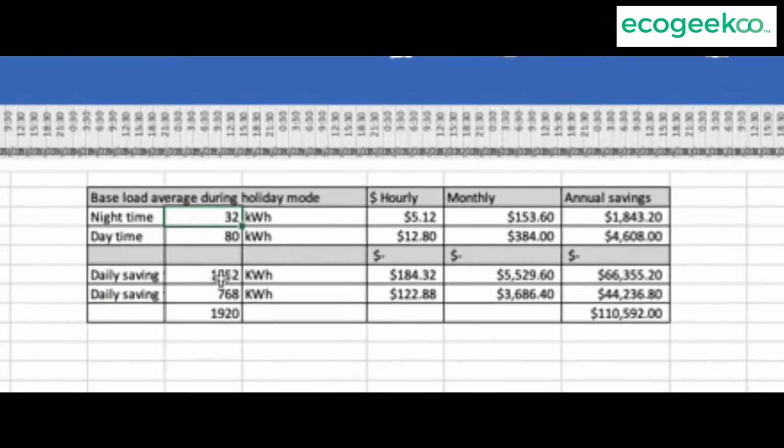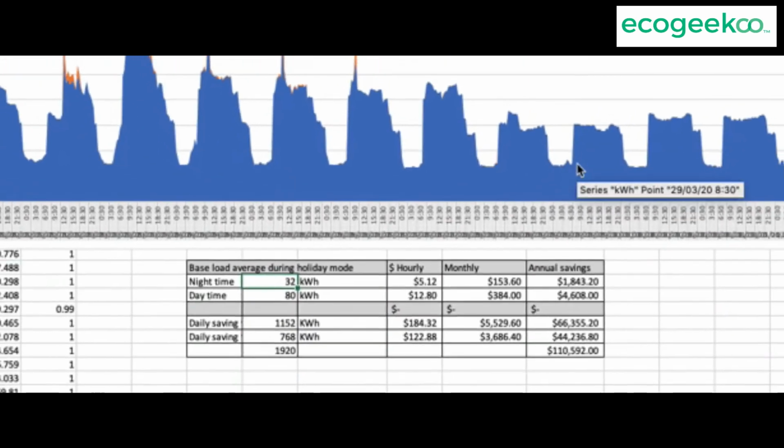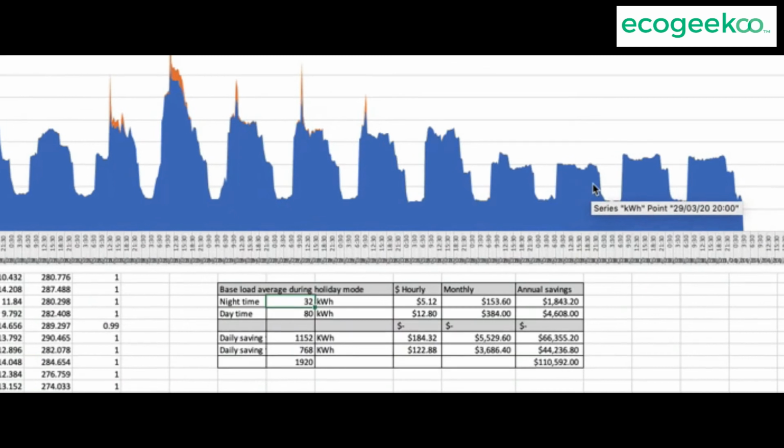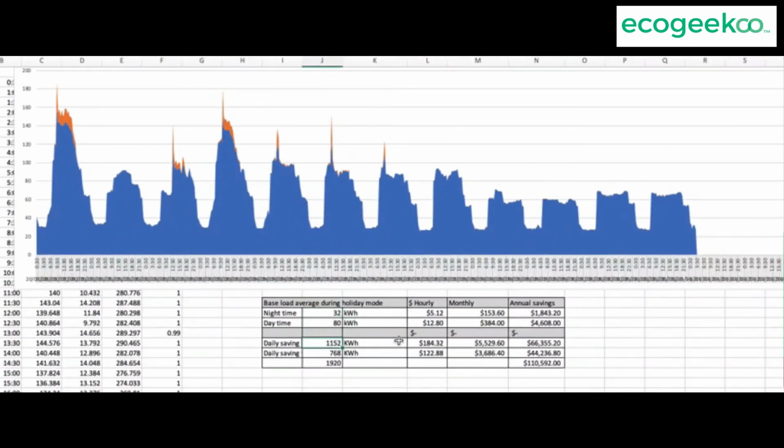So here I've just run some basic numbers to say, okay, in theory, let's say we found out what these phantom loads are that are occurring at night time and still switching on in the day, even though our building's in holiday mode. And based on a commercial rate of power, which is quite cheap, we can see there's some pretty significant savings that can be achieved from actually finding these loads and switching them off, because you might find they're not needed at all, or you might find opportunity to reconnect them with the building management system to enable you to manually turn those off at night time, saving quite a bit of power.